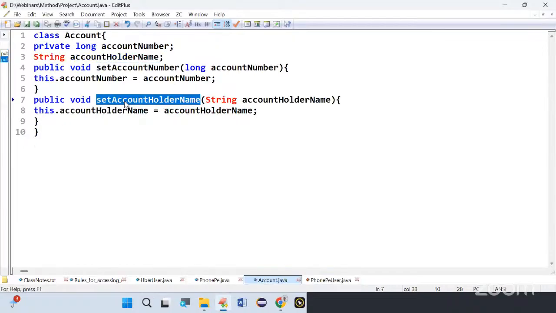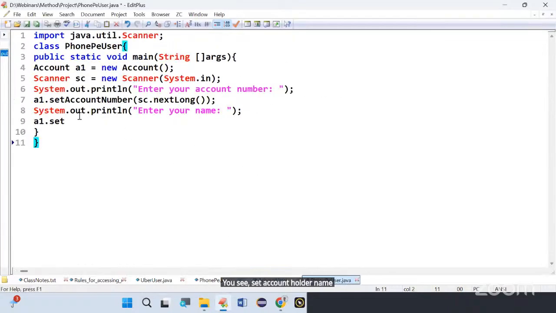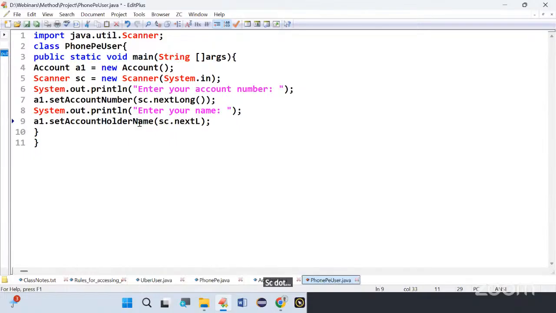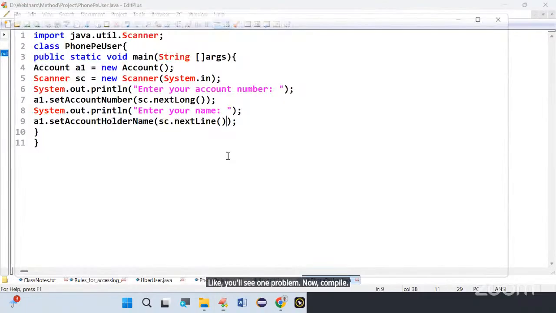You see, set account holder name. So here, A1 dot set account holder name. Let's enter the account holder name. How will I enter? sc dot next line. We'll see one problem. Now compile. No worries. Working.